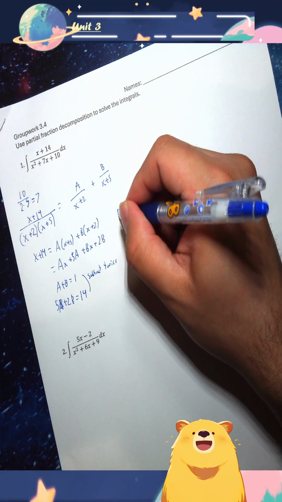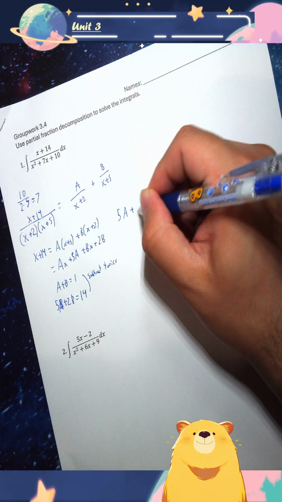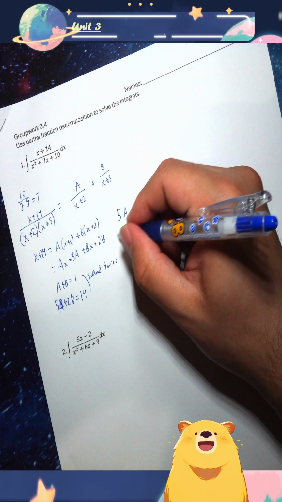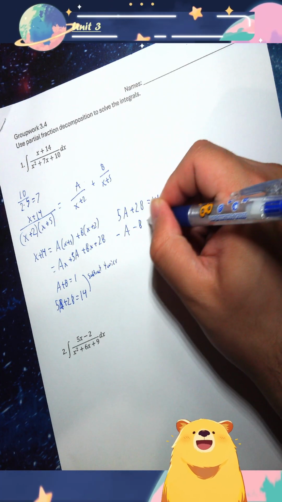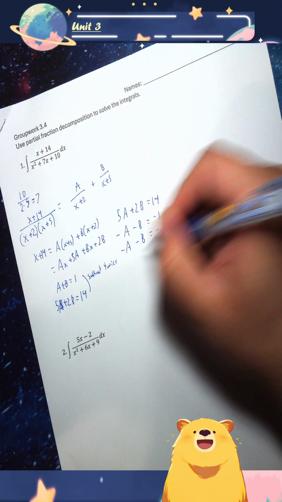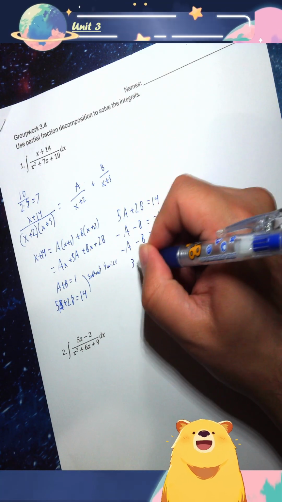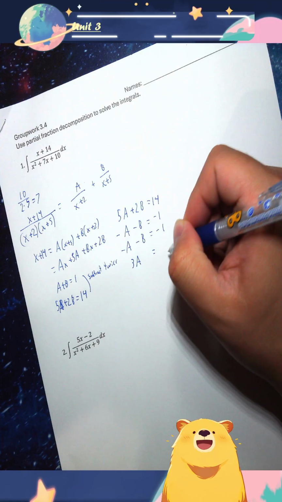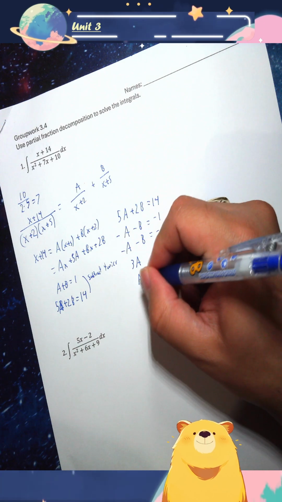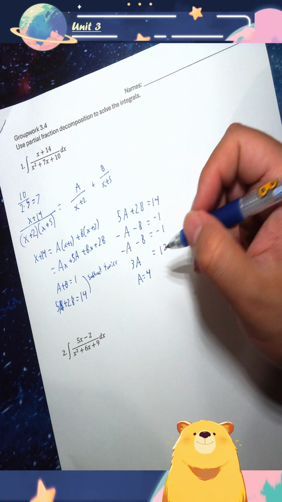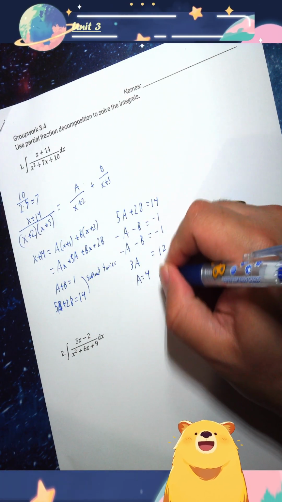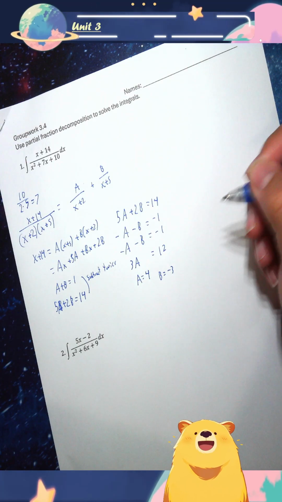I'm going to write it like this just so we can make sure we have the notation. So minus 2A minus 2B minus 2 times 1. We'll have 3A on the left-hand side, and then we'll have just 12 on the right-hand side. A must be equal to 4. And then using this, if A is 4, then B must be negative 3.